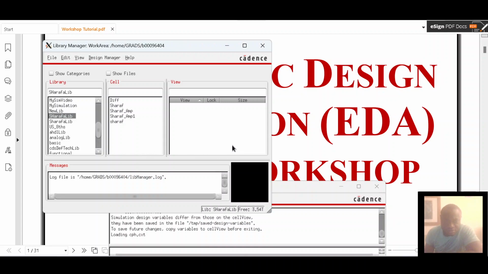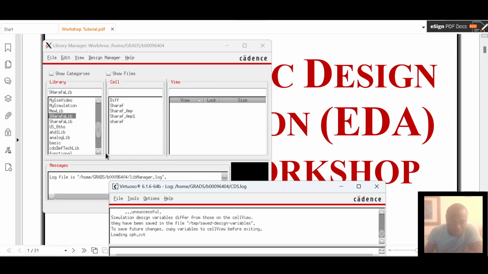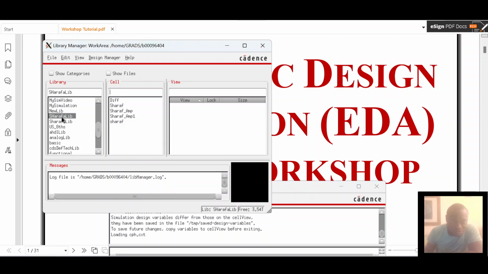Okay, so regarding this simulation, Cadence shows the design of analog circuits. What we want to do at this point is look at some of the simulation that has been done earlier.